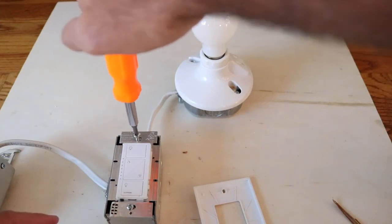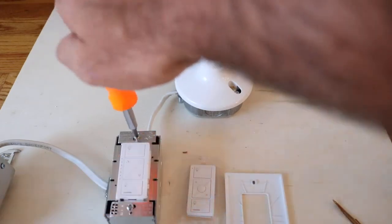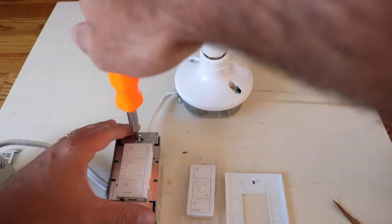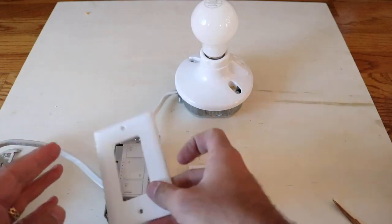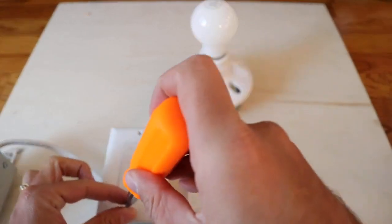Once we get the covers on and turn the power back on, this will work as a three-way switch with the remote. Some of you may say it isn't a three-way switch because it isn't wired together — but it is a completely reliable system. This is used in a lot of high-end commercial buildings and custom-built homes as a three-way switch in conference rooms and residential installations. It's one of the preferred methodologies contractors use rather than cutting open walls and running all new wiring.